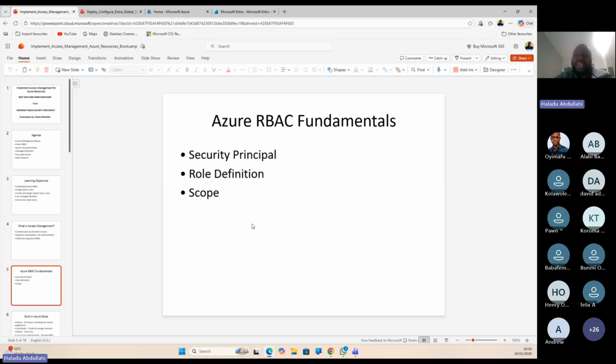Now, the role definition is what defines the permission on where the user should be able to go and what he should be able to do. The scope is what limits what he can access, the resources he should be able to access. Are you limiting that service principal to only access virtual machines? Are you limiting him to only access a resource group? Maybe even only a specific named resource group? Are you limiting that user to only access a particular subscription? Maybe in your organization, you have 10 Azure subscriptions, and you are limiting him to only one subscription.